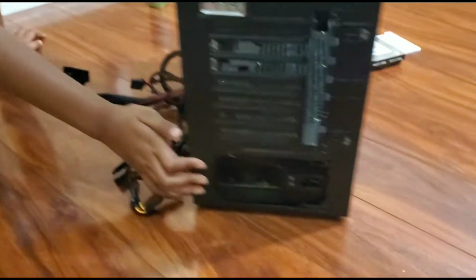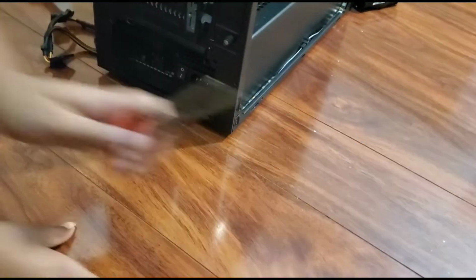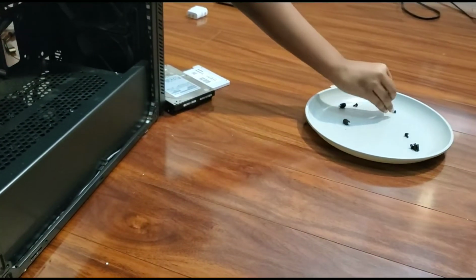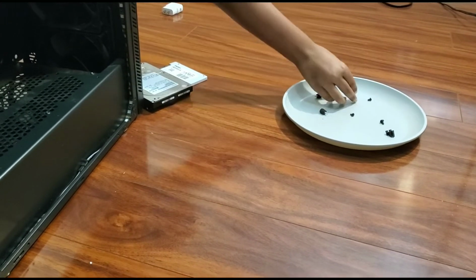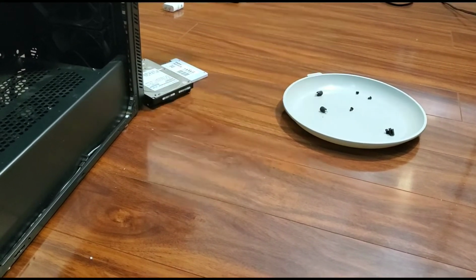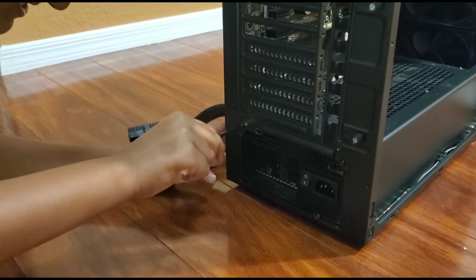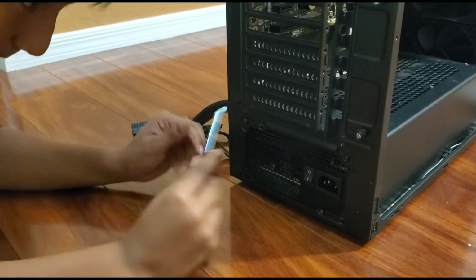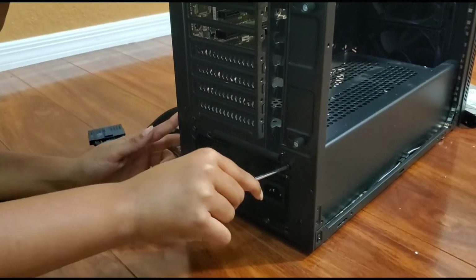Next, in fact, we are actually screwing it. So we need the screwdriver right here. And we need the 4 screws, which are, for our thing, the same as the motherboard screws. Wait, 2? Yeah, 2. Okay, that's 1. Second one right there.